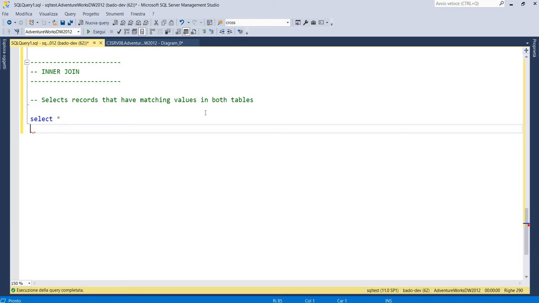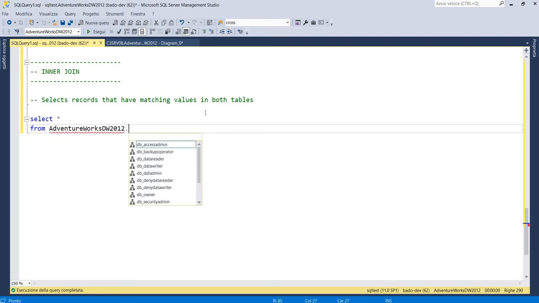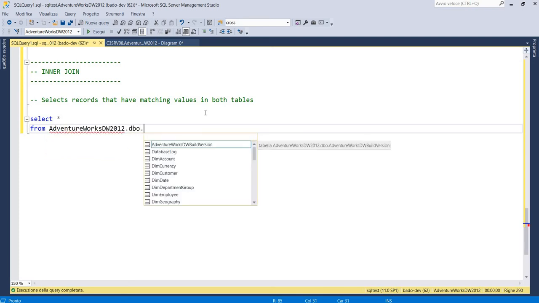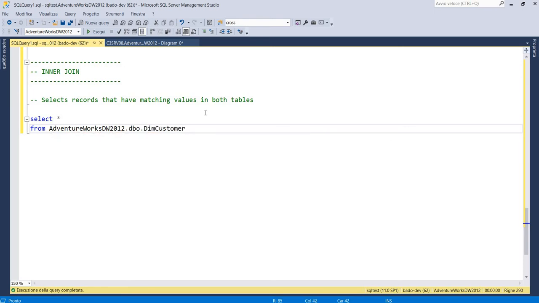In this case, we start with a star from adventureworks.dbo.dim customer. Okay. We can assign an alias to all our tables, and now we can assign the C alias. Here we have to write our inner join.